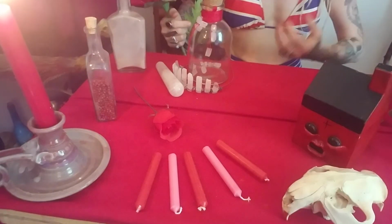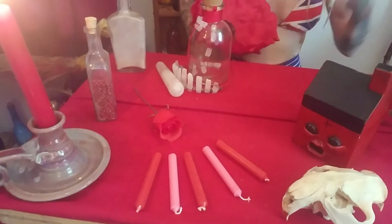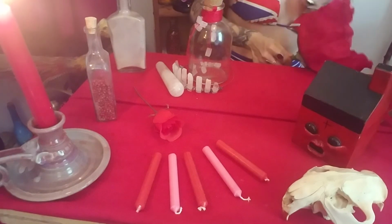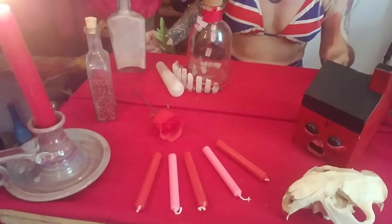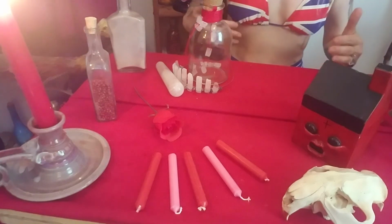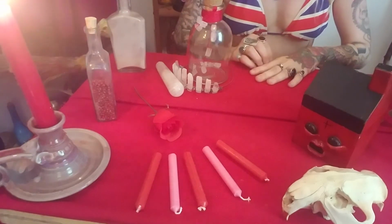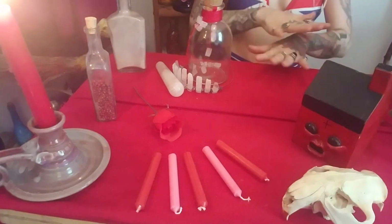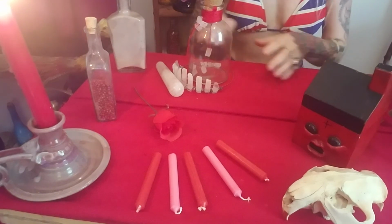Because we need to be able to visualize this happening, and if you have trouble visualizing things, then find a way to bring it into the mental, even if it means setting up a play with these objects, okay? How does it resonate to you as the witch? How does it resonate to you as the practitioner? How does it resonate to you as the energy worker? However you want to say this. To me, it means the same things, but we're not all comfortable with calling ourselves a witch, okay? And not all of us are witches. Some of us just want to use this color intention magic, and that's perfect. I love that as well.